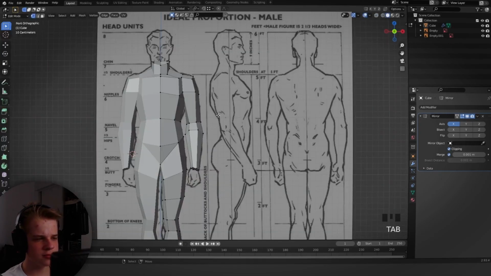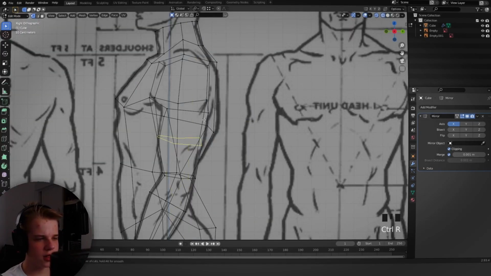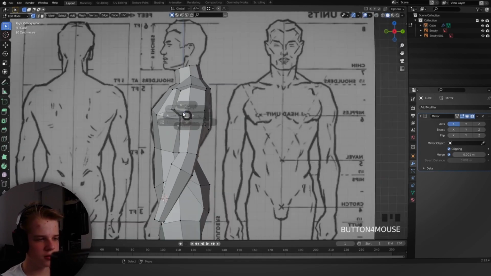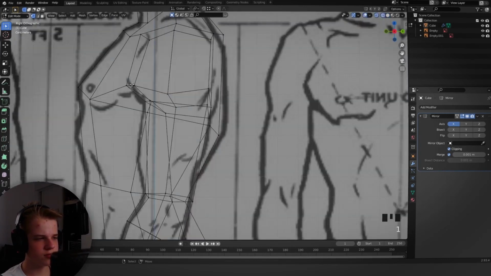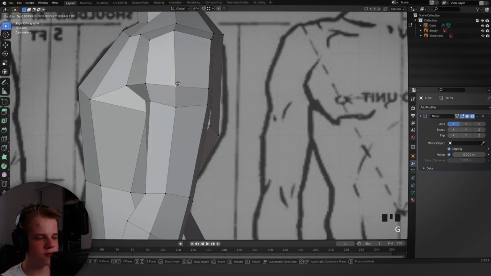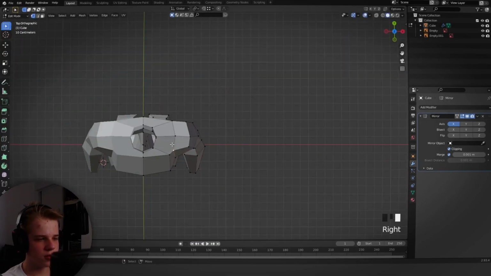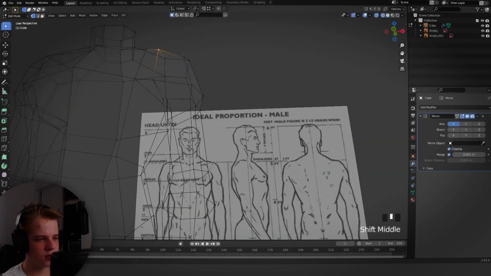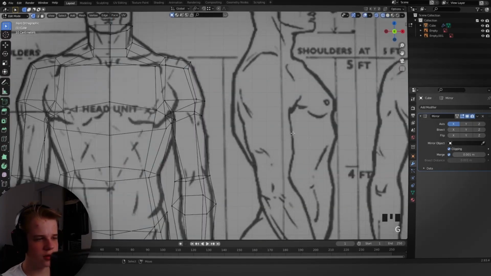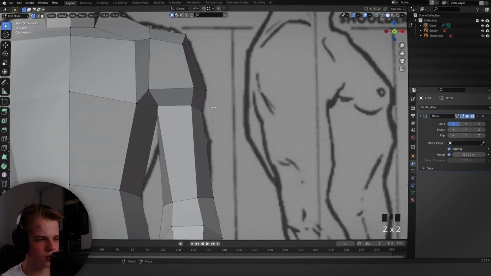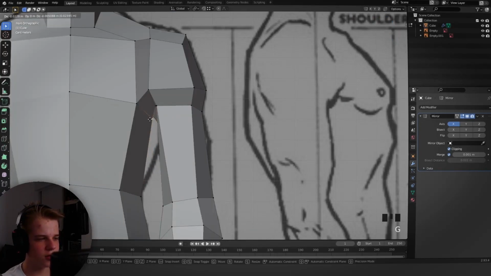And then let's add another edge loop here for the shoulder, this part there. So let's smooth that in a bit. Okay. And then just drag these vertices in a bit, because as you can see, they're cutting into each other.